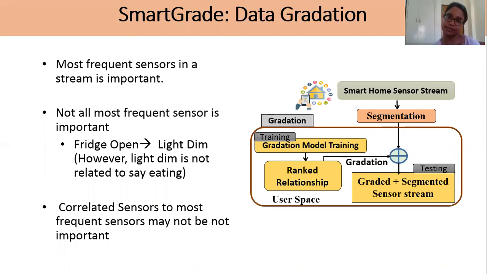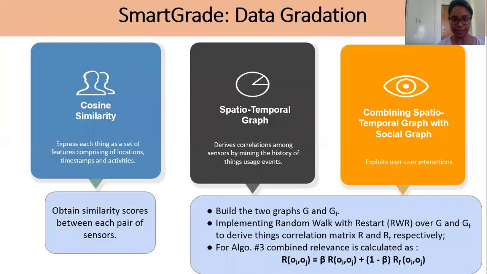Motion sensors in a home can be very frequently observed, but they are not the most important sensors to identify one activity. But if you can identify correlated sensors, which is that, as I told before also, one sensor is activated and because of that another sensor is getting activated, then probably you can do some sort of reduction and see what happens. So what we basically do is try to find out similarities. We do 2 sorts of similarities. First is cosine similarity, which is very simple. We obtain similarity scores between each pair of sensors.